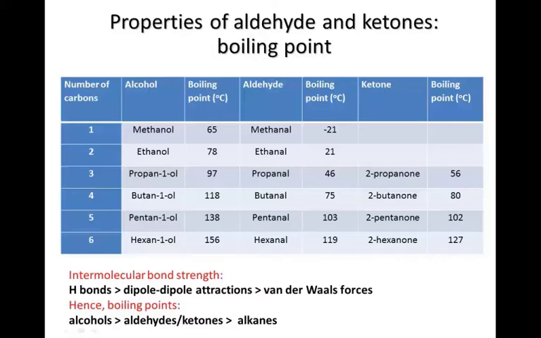You can also see that when you compare aldehydes and ketones with the same number of carbons, their boiling points are roughly comparable. Now why have I compared them by the number of carbons? Why not compare the smallest aldehyde with the smallest ketone? Remember that van der Waals forces, although weak, do have an effect on the boiling point. You see this in the fact that boiling point increases as the carbon chain gets longer for everything.